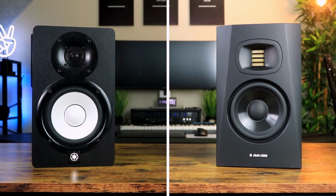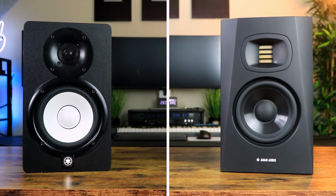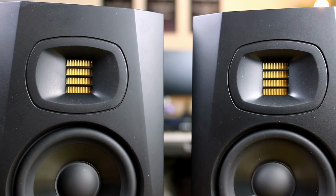And in this case, when looking at the front panel, both of these studio monitors obviously have a 5-inch cone, and they both have a 1-inch tweeter, where the only difference in terms of the front panel between these two is that Adam Audio type tweeter that puts the Adam Audio studio monitors in a different range and class from other studio monitors. So here you are getting the Adam Audio T5 tweeter, but on the front panel the difference is just that.